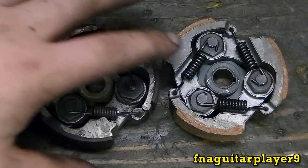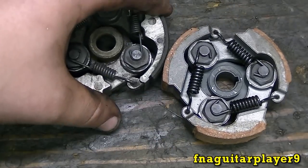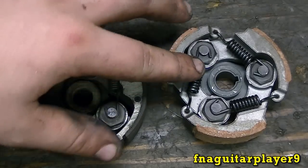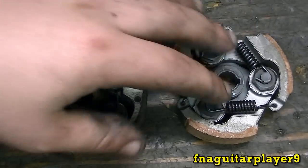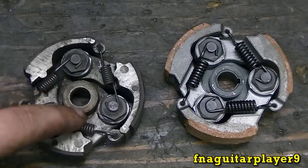Okay, this is the old clutch, and this is the new clutch. You can see there's quite a bit of difference in the thickness of the pads. This one hardly works at all. Now, this one has bigger springs on there. And if the clutch engages at too high an RPM, I'll put these back on it. I like the way these worked.